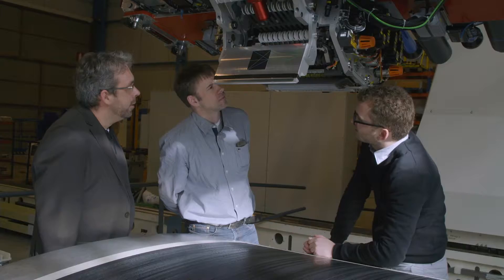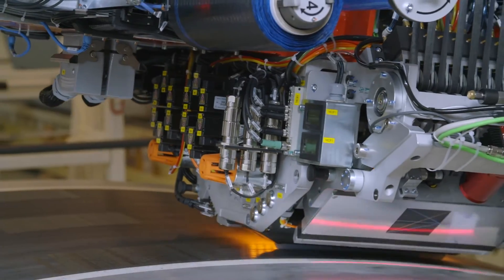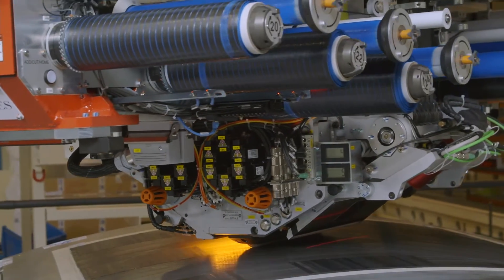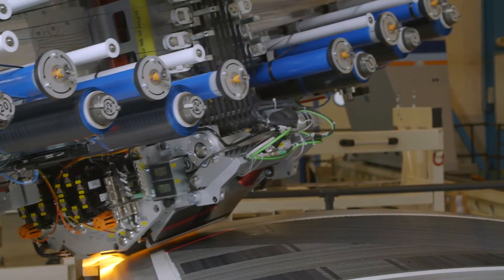In June last year we were ready to create in-factory solutions — a company bringing sensor solutions like the one we have here into productions to make them more digital. It's a huge step for us to be here today to qualify together with Airbus our new product, which is the first sensor system we bring into production.